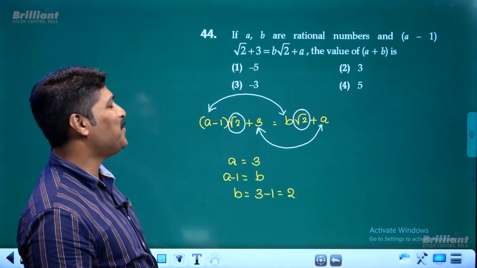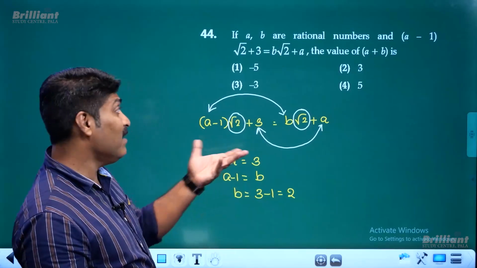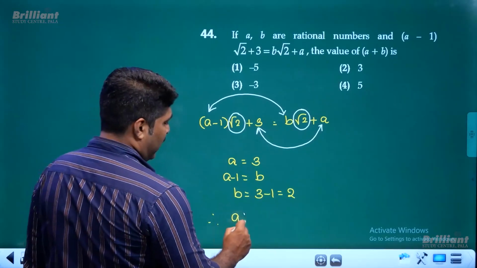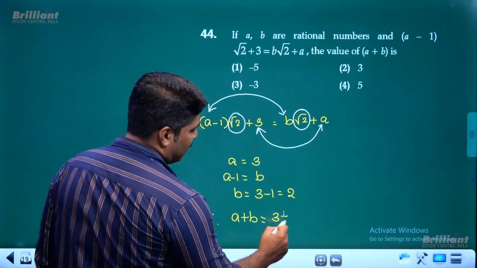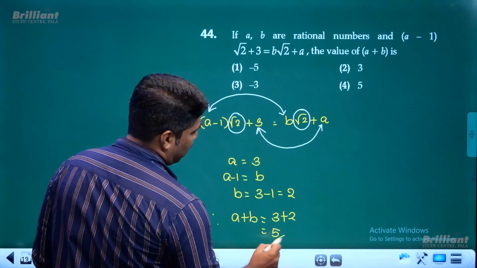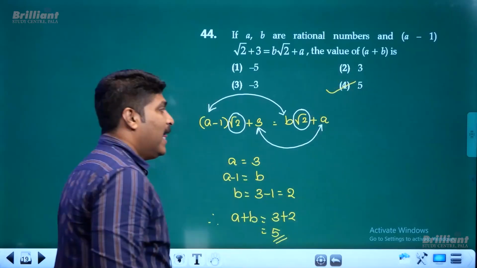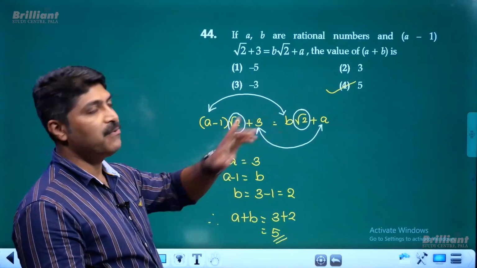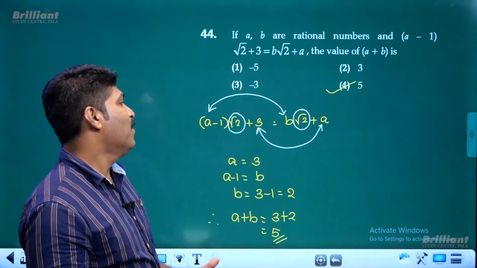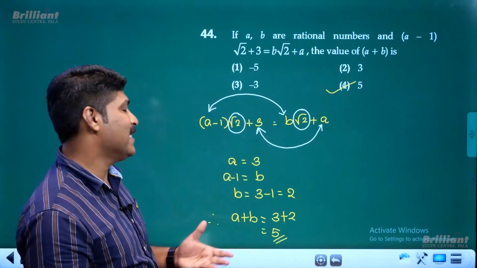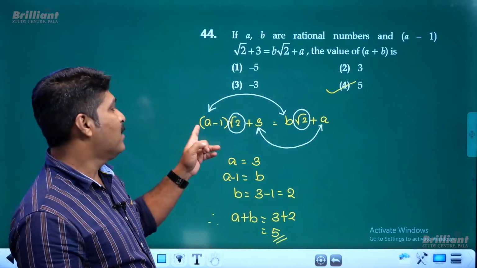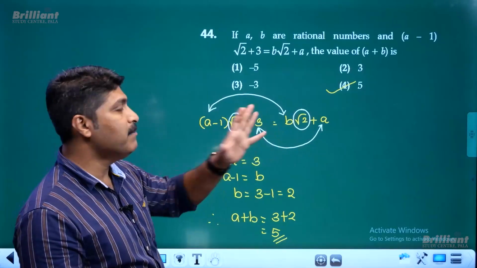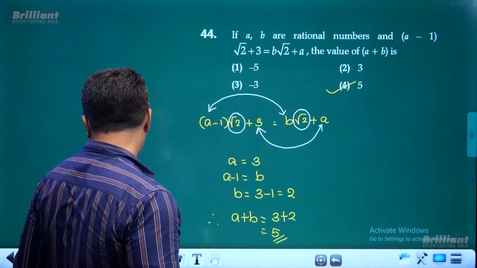Such a tricky question. You don't want to do anything more here. Then we are going to find out what is A plus B. A plus B is simply 3 plus 2, that is 5. So which trick did we apply here? Equate the like terms. How did it become possible? Here the presence of root 2, that irrational term, supported us for doing this kind of comparison. So compare the like terms. Like terms in the sense, here the coefficients of root 2 in both the expressions and the constant terms from both the expressions. So we just equate them.